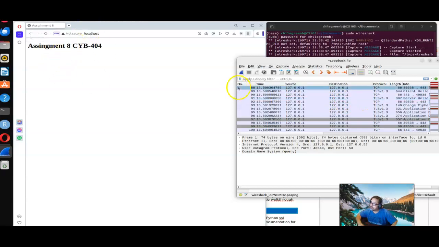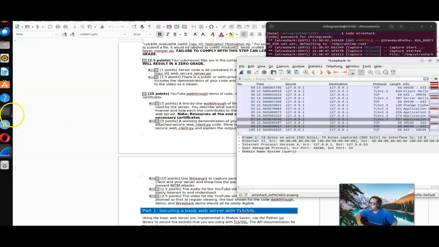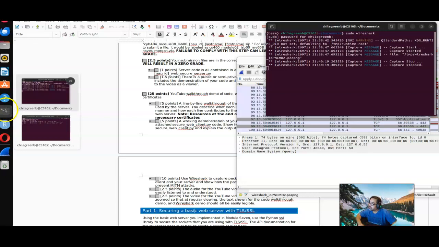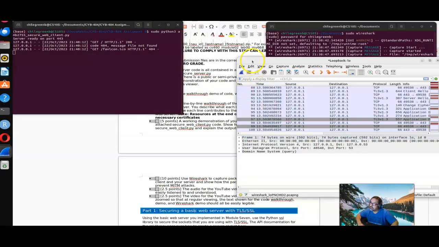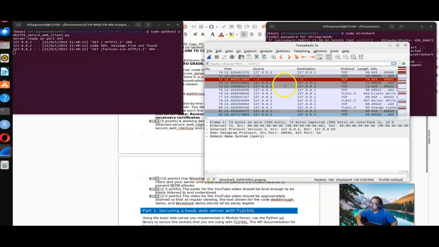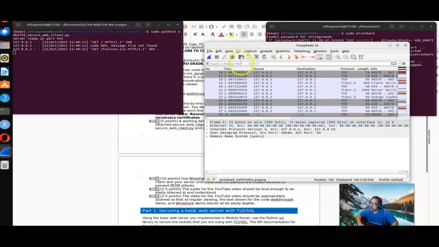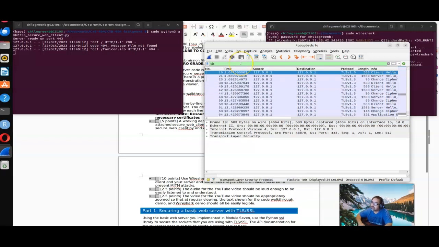As soon as I connect it to this, you can see that it's created the connection right here. Go TLS, just sending right here to the same IP. You can see right here.